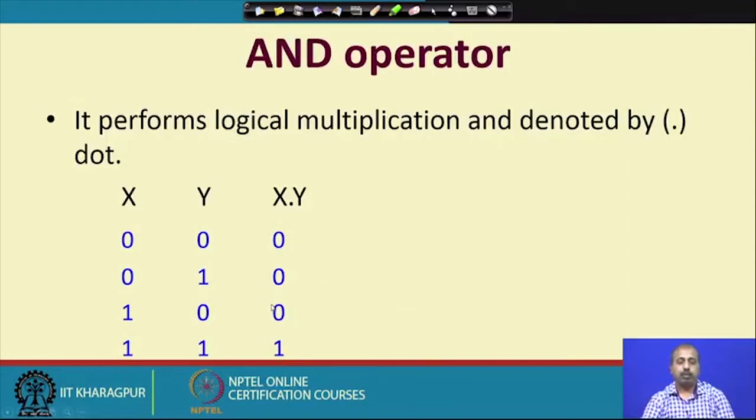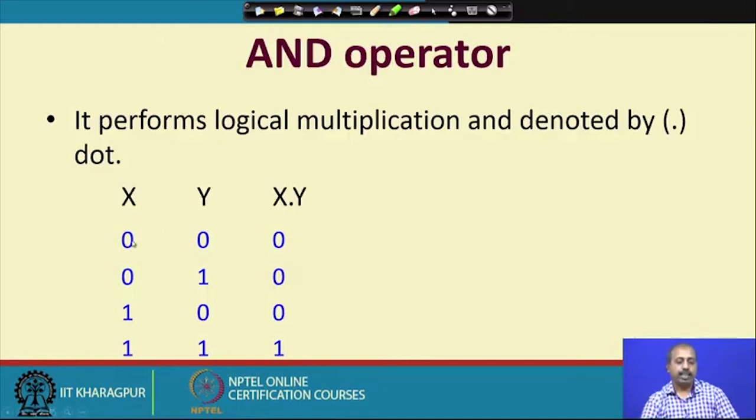The first simple operation is the AND operation. It is often denoted by the dot symbol. If x and y are two Boolean variables, their AND is denoted by x dot y. Many times this dot is not written explicitly, where it is implied that the operator is AND. So, we just write xy, meaning x dot y, or x AND y.